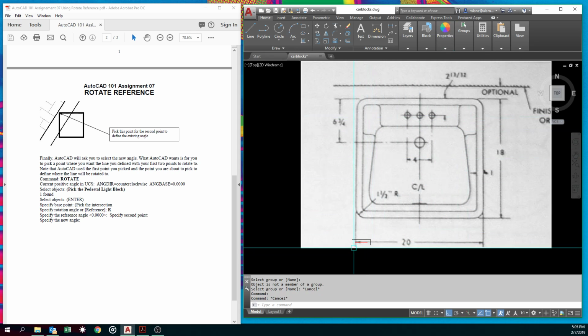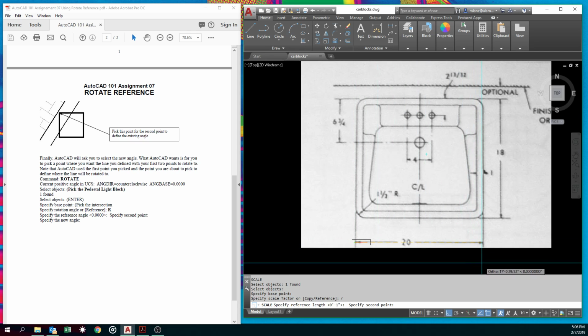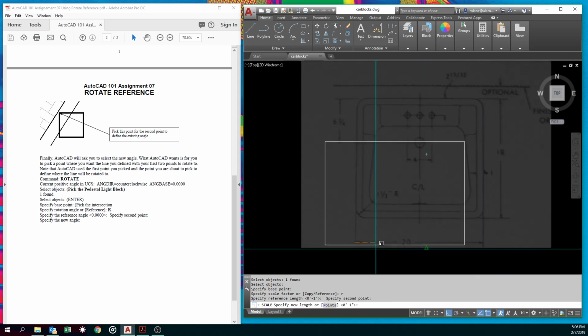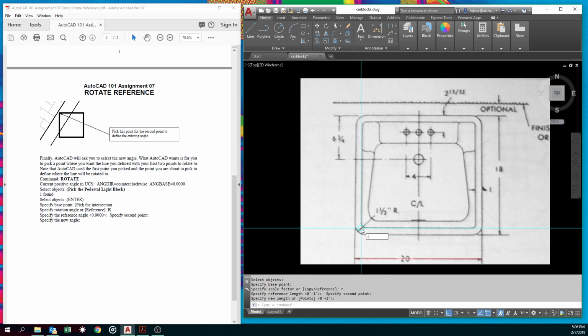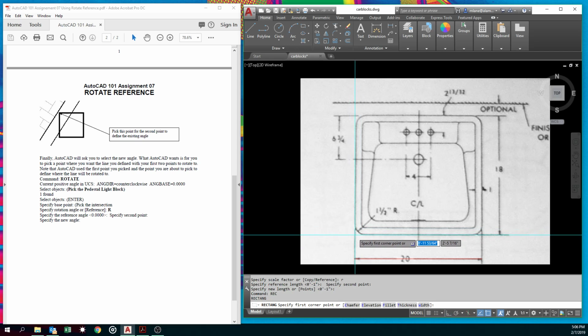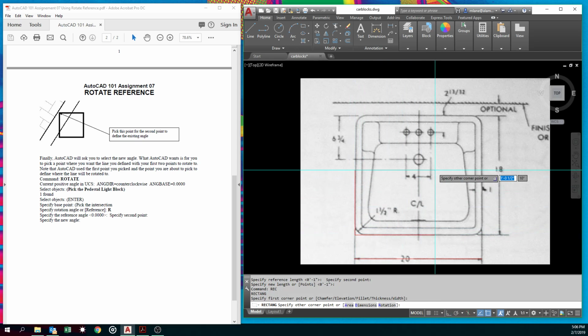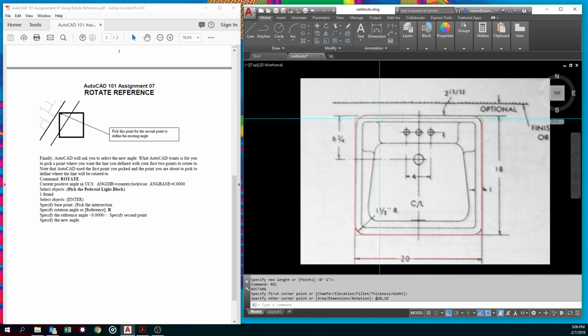All right. So that's really 20 inches long. So we'll go scale that thing. We'll pick this endpoint for the base point, hit R for reference, come over here as accurate as we can, pick point, and then scale it down. Click. And at this point, we go rectangle. We'll start right around here. We know it's 20 wide and 18 high. You notice the drawing's a little bit off. It's also a little bit crooked.